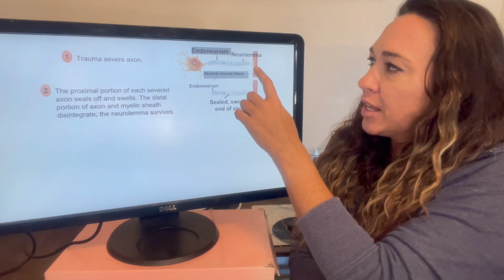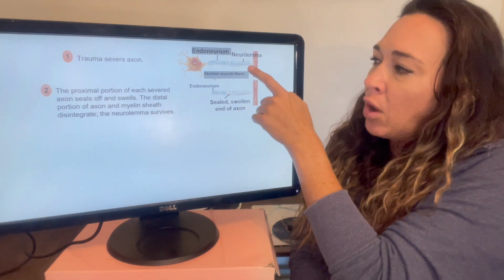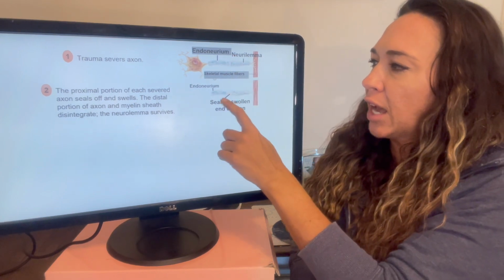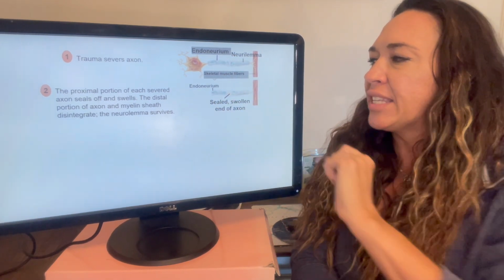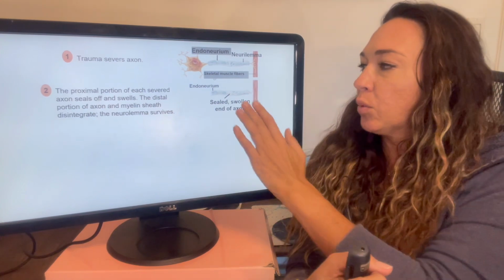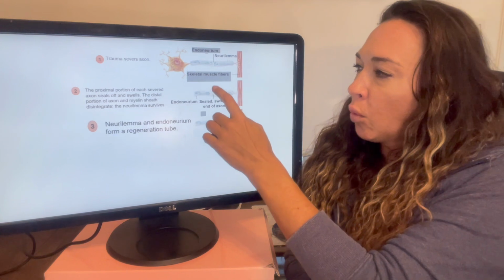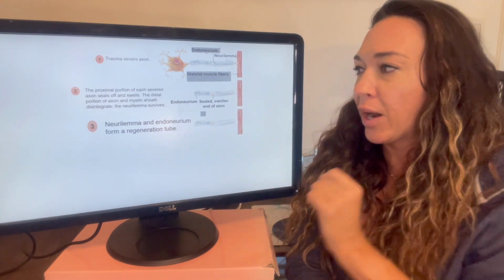And so because this whole section can't receive any signals now, this is the important part of the cell. So we're going to start to break it down right here. And that's exactly what you can see right here: we seal it off and we end the axon. So we take this away and we say, hey, we're no longer needing this. We're going to break it off right here. We're going to stop it right here.